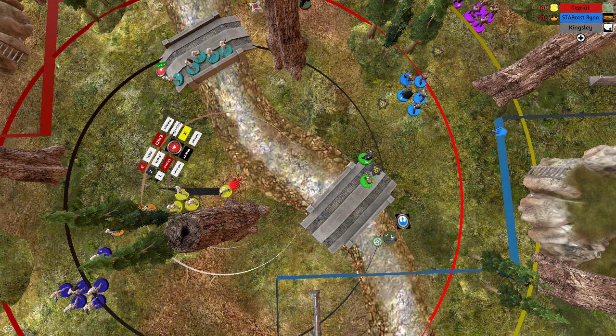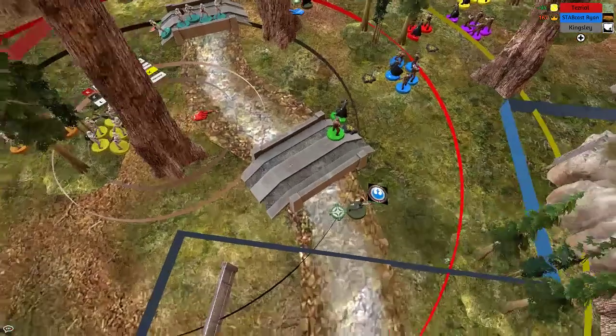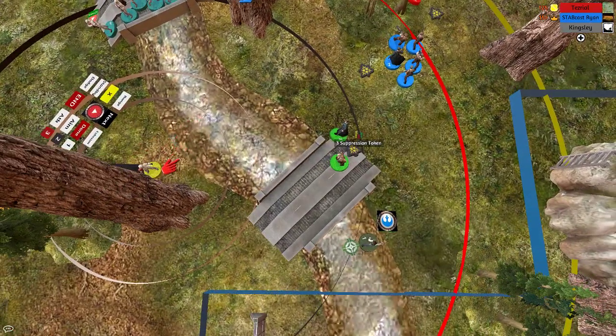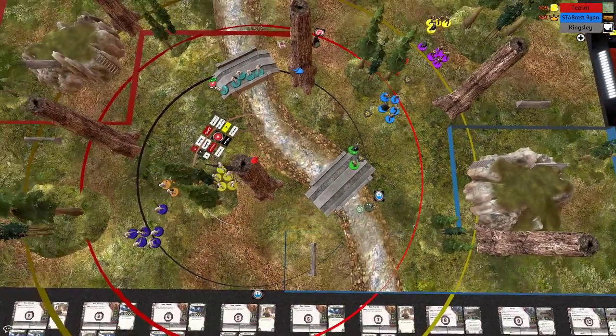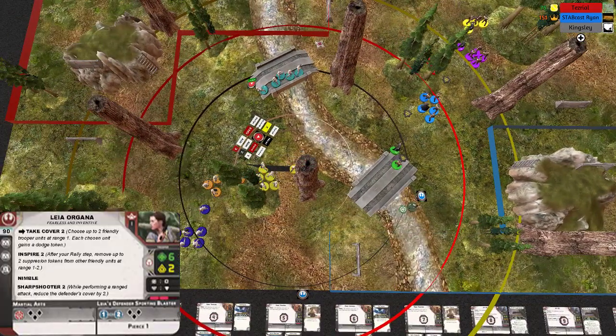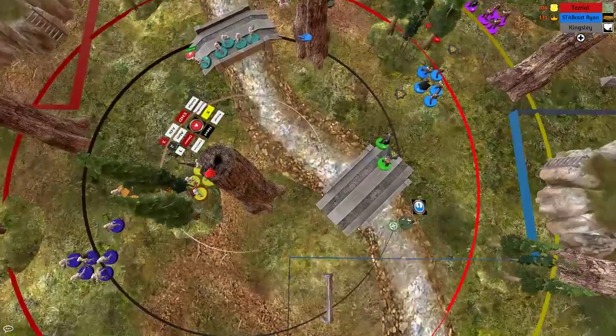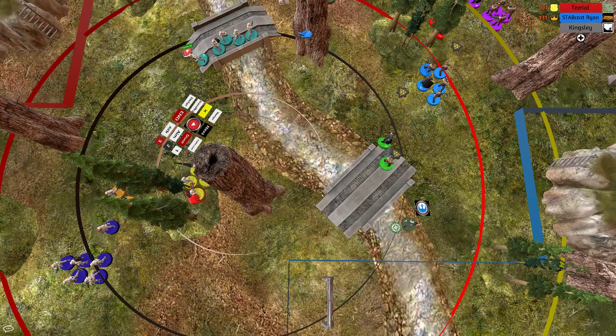Also, it does look... I don't know. How much suppression did that green unit have? Does anyone see? They still have 3, which I suspect means that Leia forgot to remove 2 suppression from them with her Inspire ability. After your rally step, remove up to 2 suppression tokens from other friendly units at range 1 to 2. So she could have removed 2 suppression from the green squad, and I suspect that was forgotten as well. But I could be wrong.